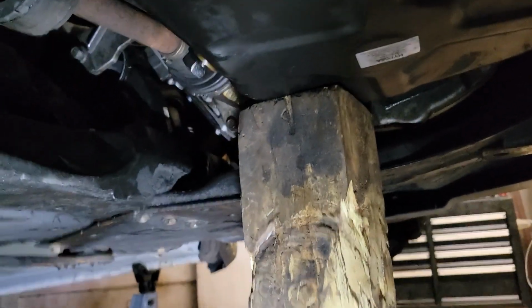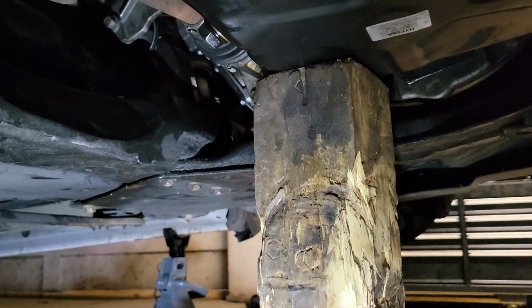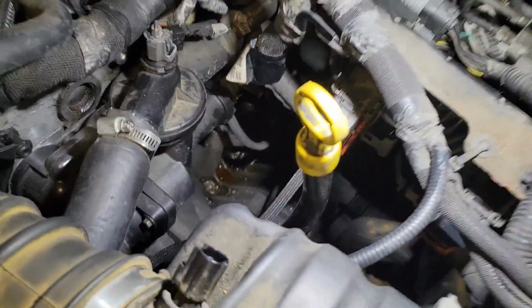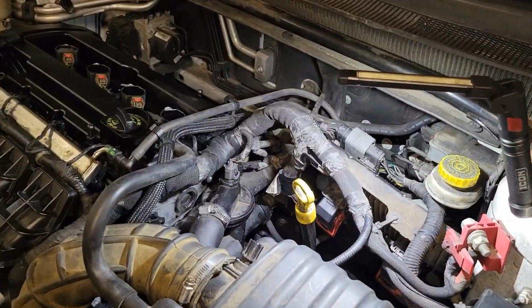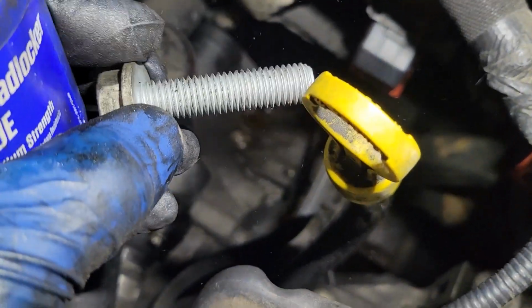All right, guys, I'm going to start the bolts on the top, and then we're going to tighten the one in the middle and get everything snug, and then we're going to give them some good torque. All right, guys, on the top, this is where I was going through. If you were looking at the engine, right to the left of the dipstick, there's a little hole that you could get your hand down to put these bolts into the top plate.